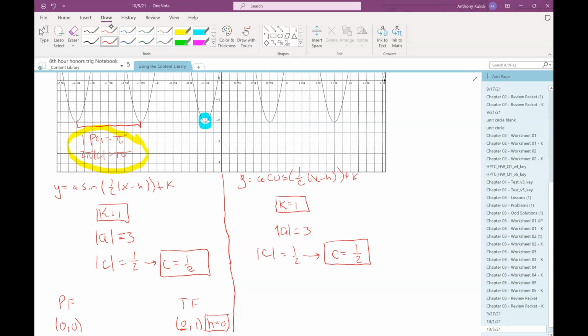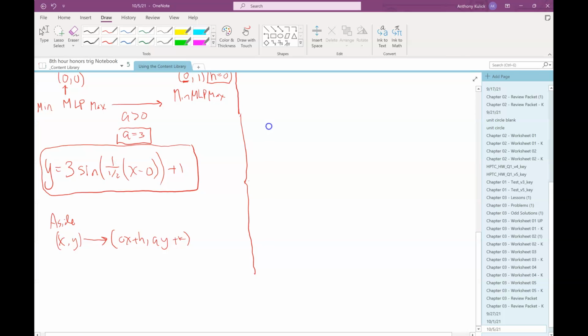Okay. So we know that to go from a point in my parent function to get a point in my transform function, we use this map, right? Cx plus h, ay plus k. So what this says is that, for example, c times our x-coordinate from the parent function plus h should equal my x-coordinate from the transformed function. So in our case, where that x-coordinate from the parent function is 0, we have just that h is equal to the x-coordinate from the transform function. If that was not the case, we'd have to solve for h algebraically, but there's really no solving to do if that x-coordinate is 0.